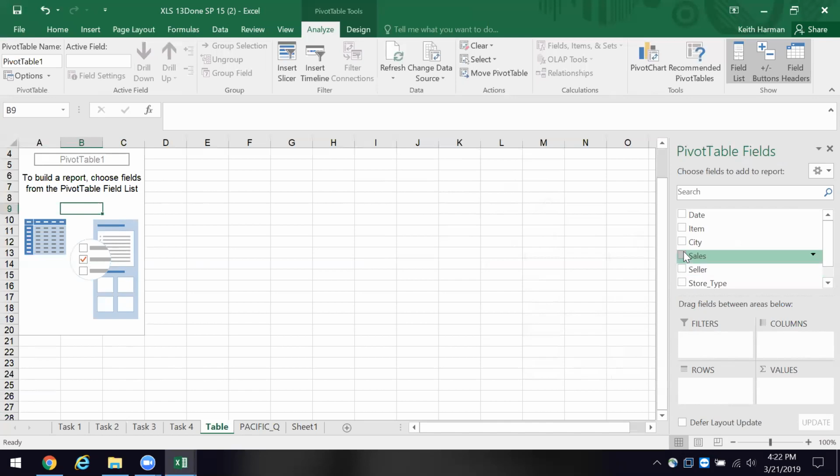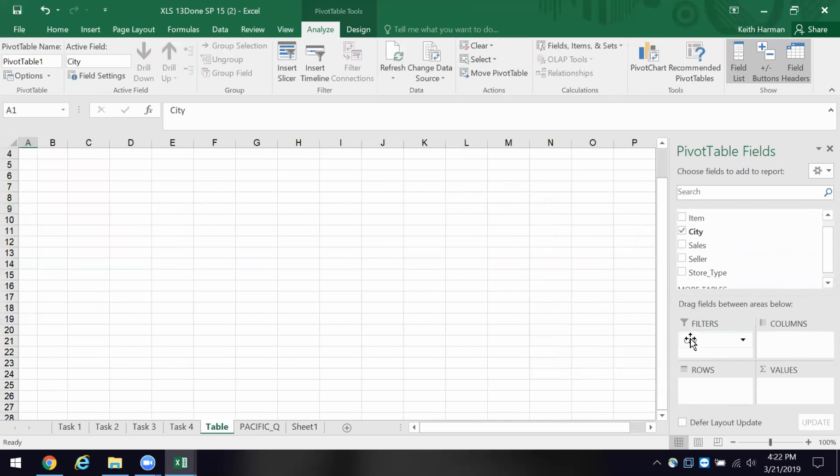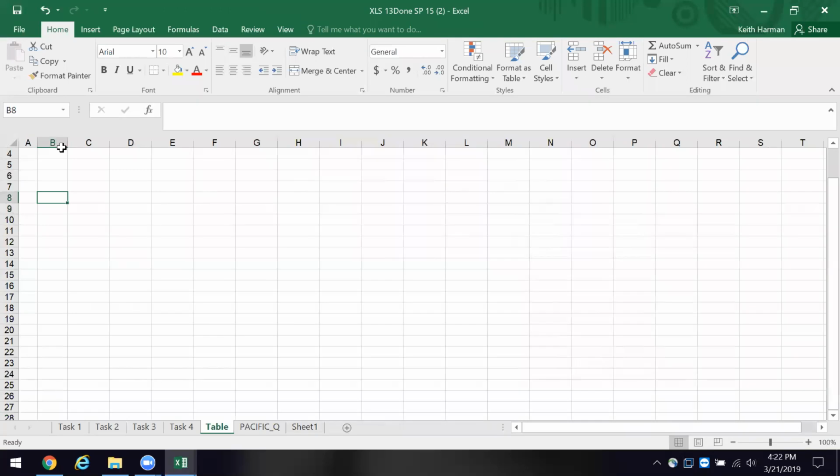We only have one set of values here, and that's the sales. Okay, so I'm going to click on city, for example, and I'm going to stick it over here in the filters. Okay, and so we'll show that.